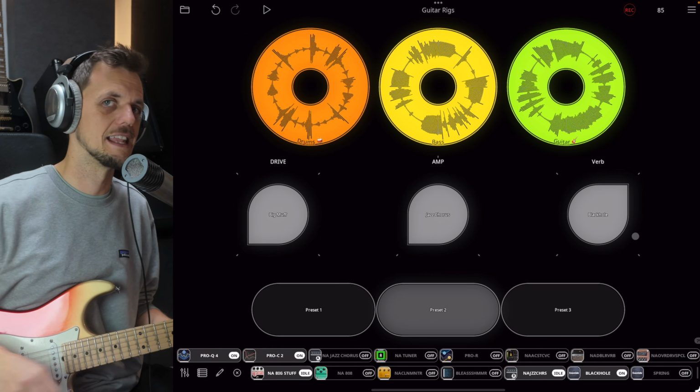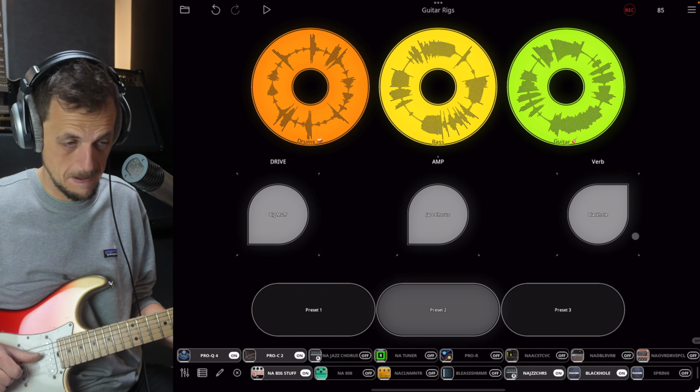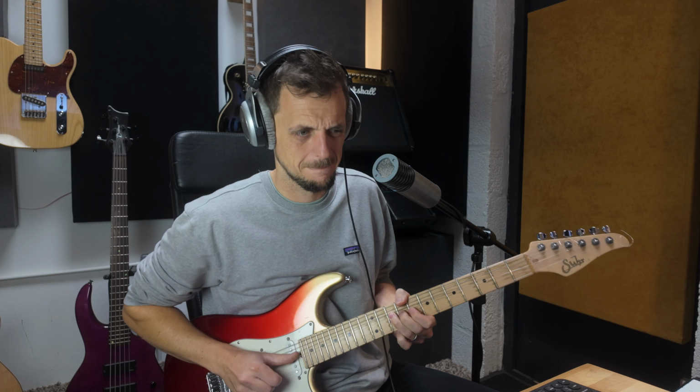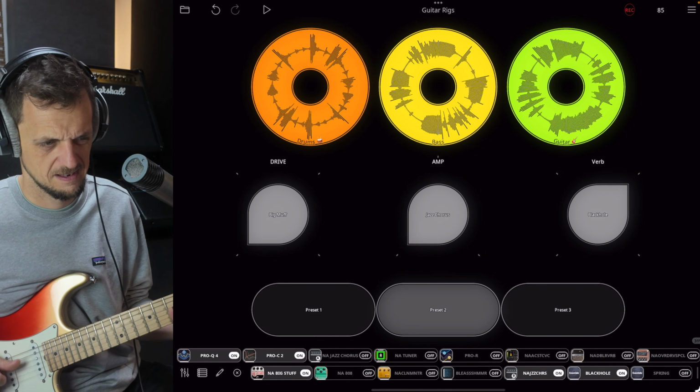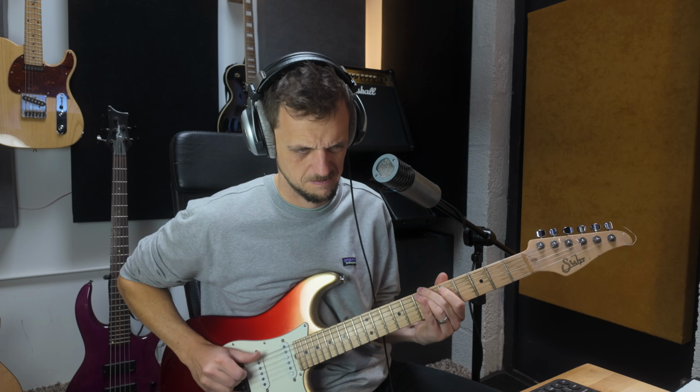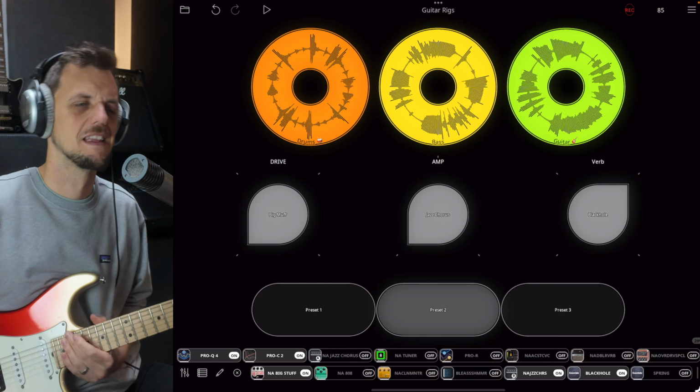And for preset 2, just to demonstrate, I've chosen a Big Muff into a Jazz Chorus and then the Eventide Black Hole. Not my favorite tone in the world, but it's just to give you a demonstration of what's available.